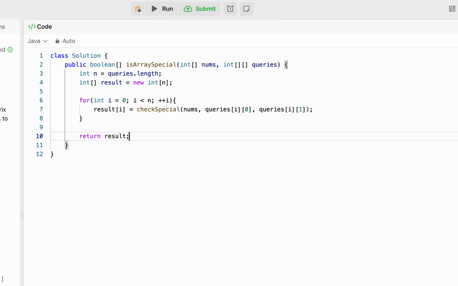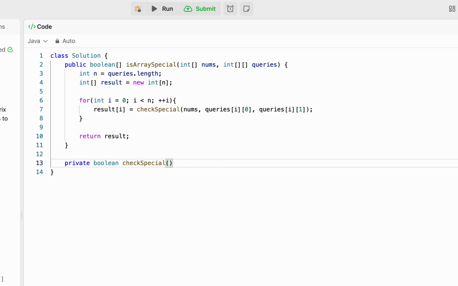Okay, like this, and then we will start writing a private boolean. Okay, and then we'll say check special.